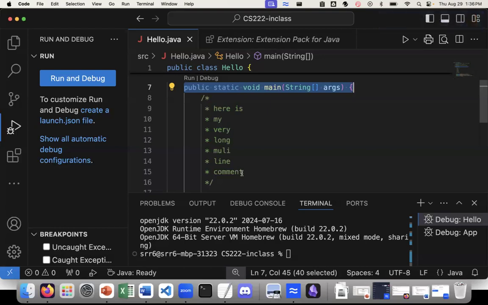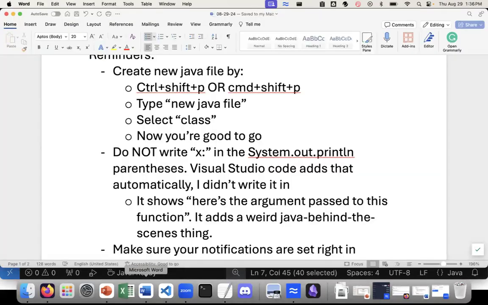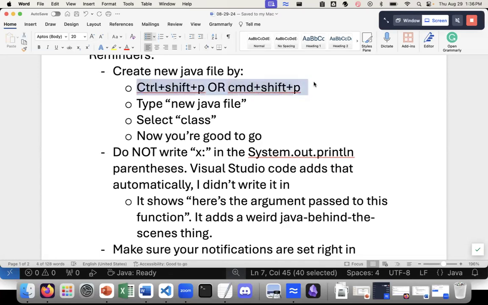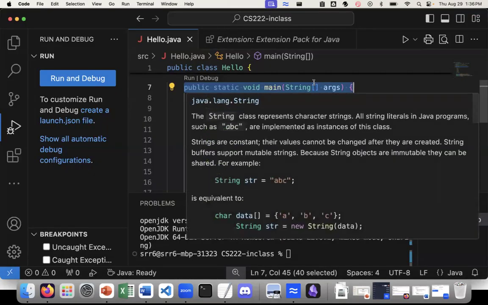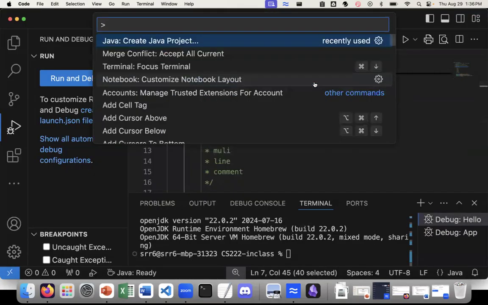The easiest way is, if you're on Windows, Control-Shift-P, that opens up this command palette. If you're on Mac, Command-Shift-P does the same thing.